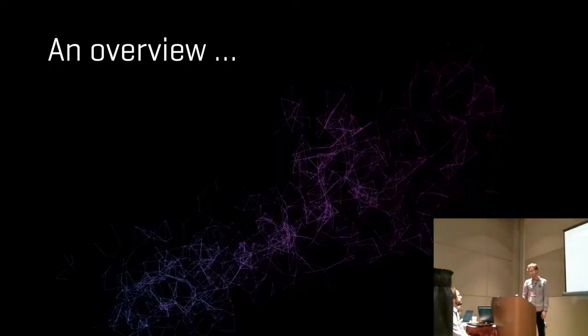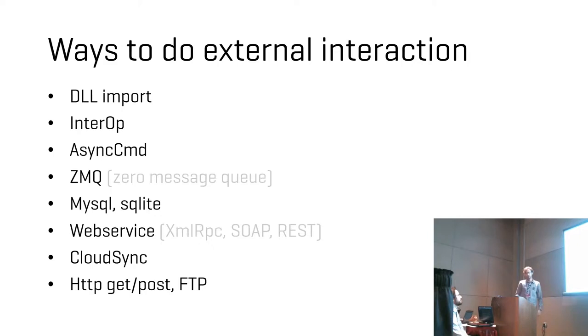So, to the overview of different ways to interact. And these are the ones that I am aware of and that we support directly or indirectly within CM. So you've got the DLL import, interop, async CMD, CMQ, and then a few database interfaces. You've got remote side web services, different ways to access them. Cloud Sync is an upload tool, and HTTP and FTP. I'm going to mention those really briefly.